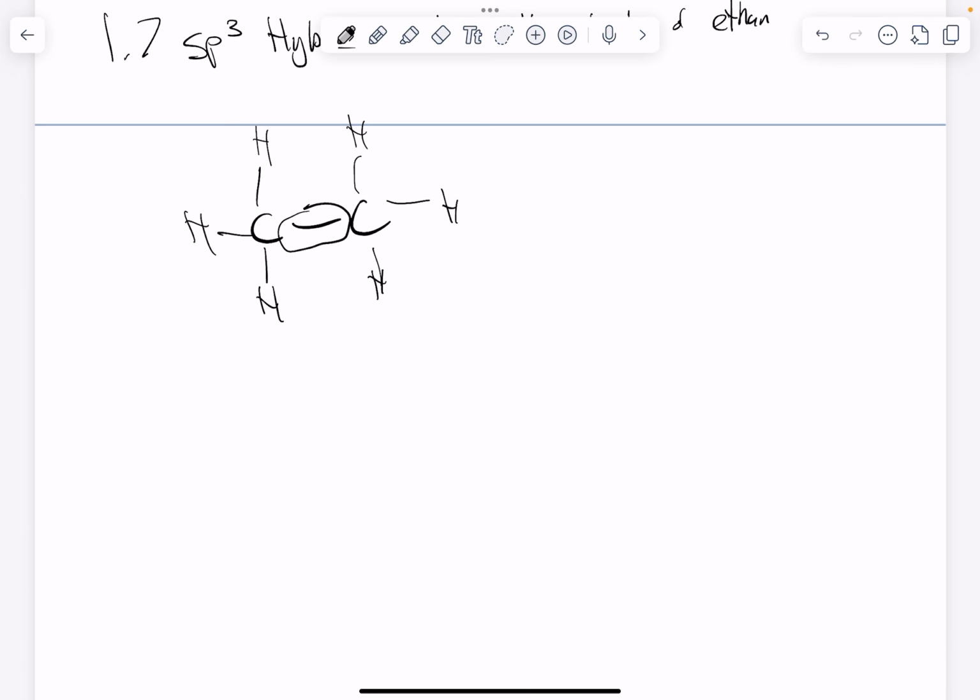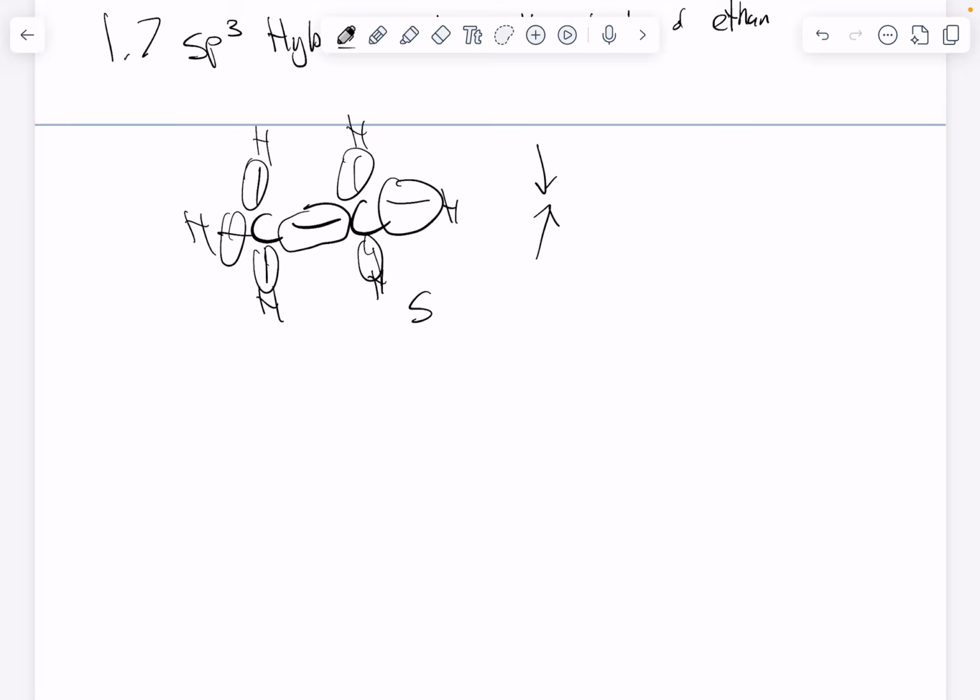And a sigma bond is just a head-on-head bond, right? A sigma bond is the most efficient. It's head-on-head bonding, and ethane's forming 7. These are sp3 hybridized because everything is being bonded, right? The s orbital is being bonded, and all 3 p orbitals are being bonded. So this is going to be sp3 hybridized. And a way we can visualize that is like this.